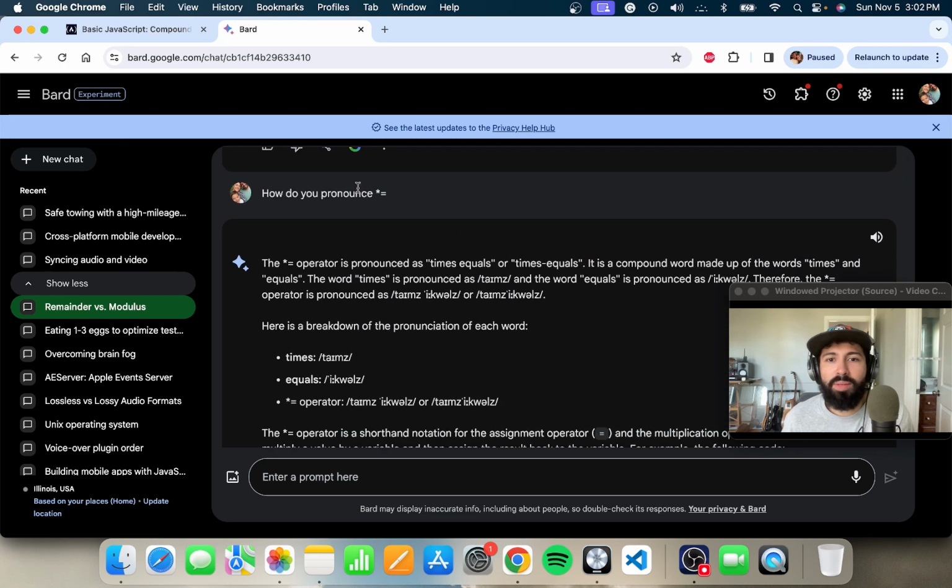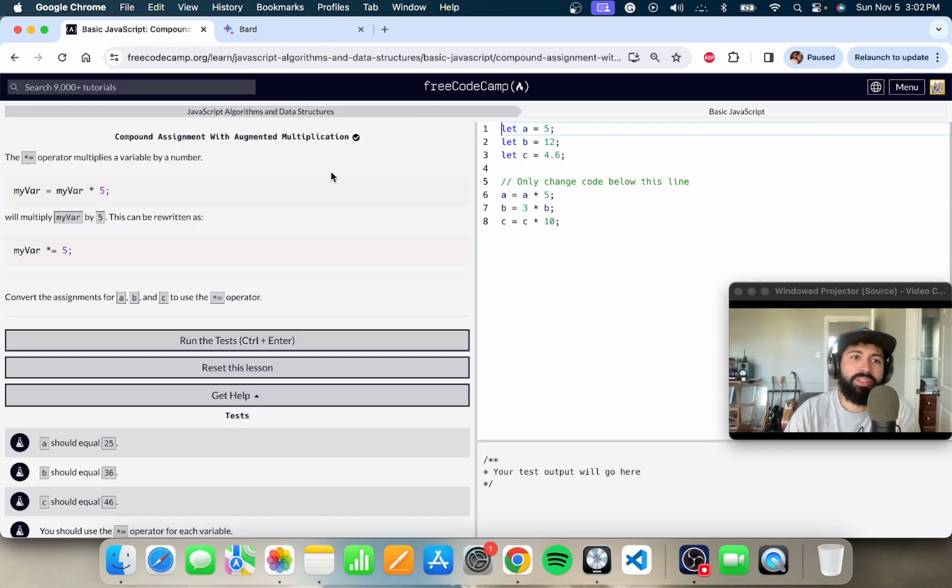The times equal operator multiplies a variable by a number. MyVar is assigned MyVar times 5. We'll multiply MyVar by 5. This can be rewritten as MyVar times equals 5.